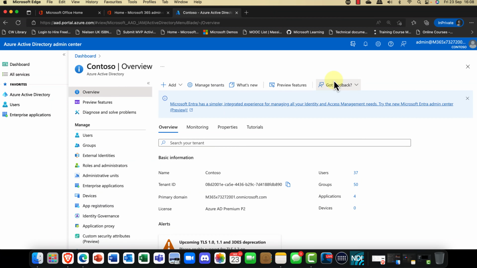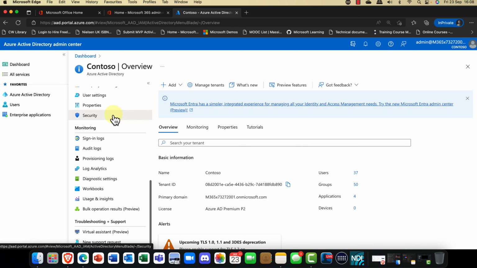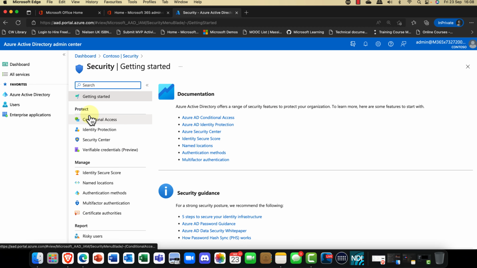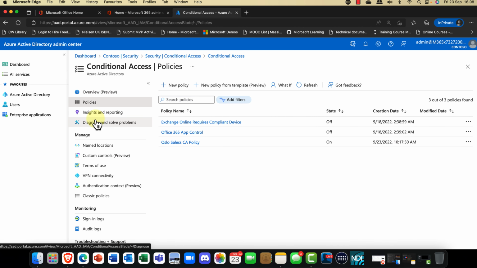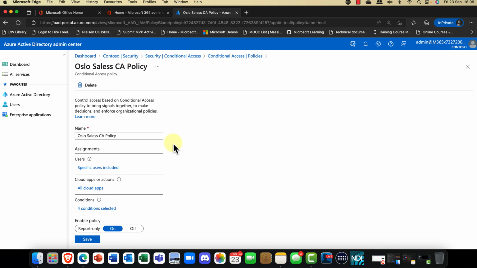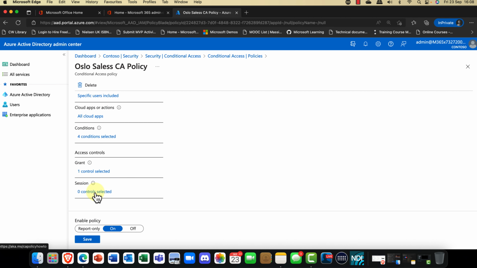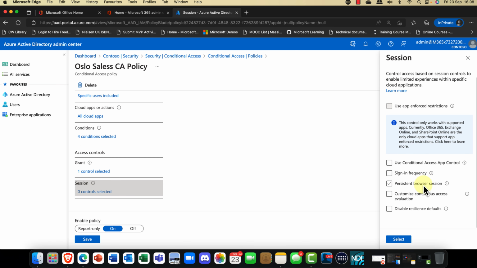So coming in at number 9 is continuous access evaluation, and this little puppy can be found in Azure Active Directory by clicking onto the security blade and going into conditional access. This is super easy to miss, but a very, very powerful feature. I'm going to go into a conditional access policy that I created previously, and for this you simply scroll down to the session control. And in the session control, we have something here called continuous access evaluation.